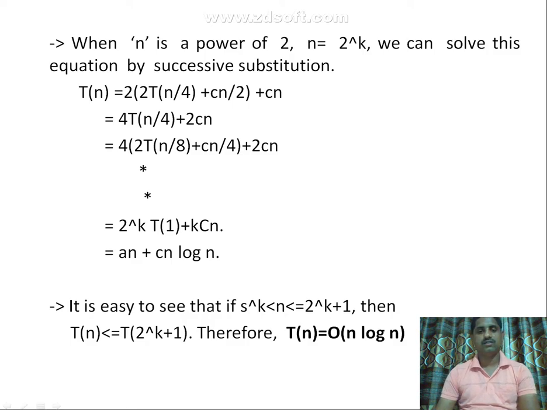That is a constant value, then n log n is the high value, that is T(n) = O(n log n). Here we can use the substitution method. We already discussed it in the divide and conquer strategy. So we can use the substitution method to identify the complexity of the merge sort algorithm, that is T(n) = O(n log n).